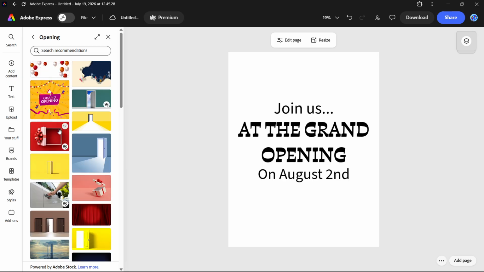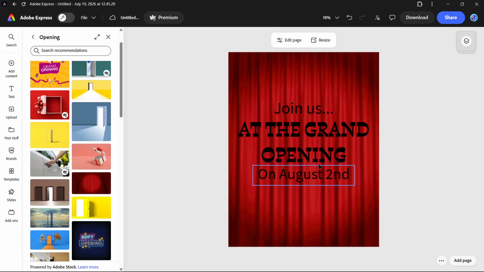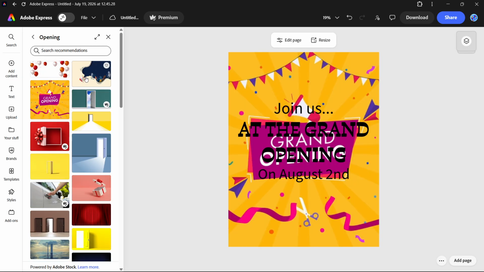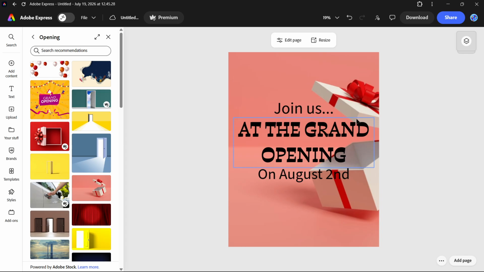And as you can see, there we go. There's going to be a bunch of different ones. I'm going to pick this curtain, for example, and as you can see, it's going to do it like this. You could also go and pick anything else like that or this or whatever you want to use. Of course, completely up to you. Let's just actually use something right now. Let's do it like that, okay?